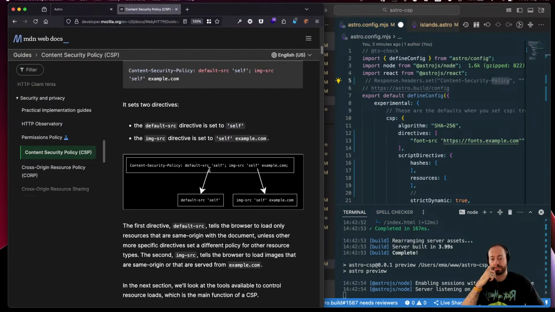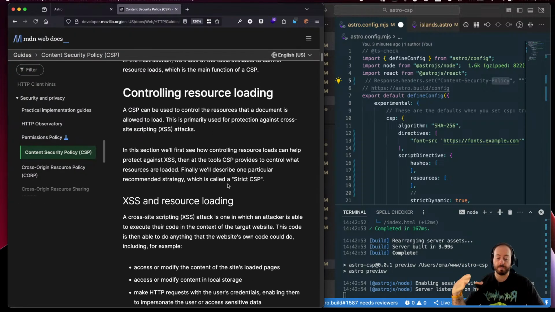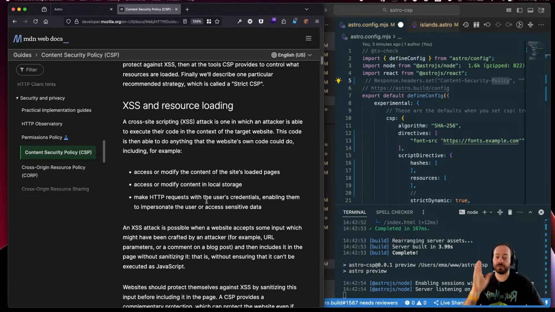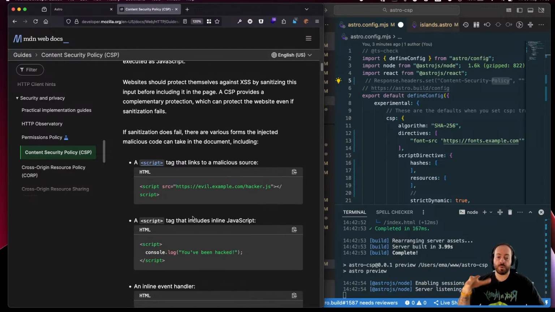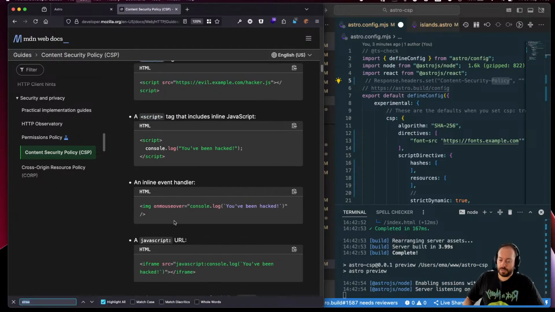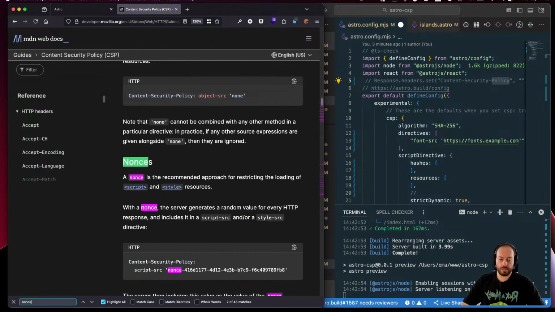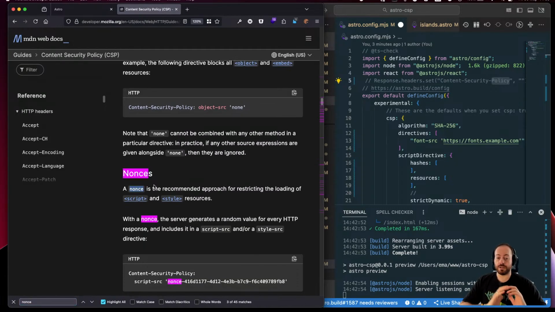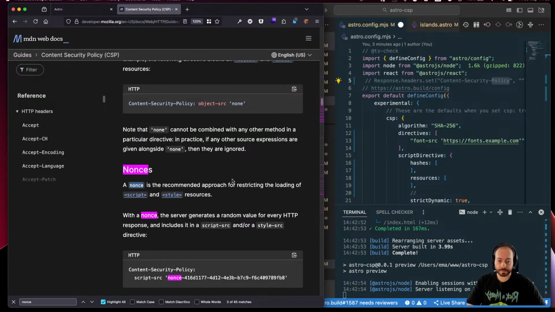The nonce solution is essentially very similar to hashes, where you have something and you give it to the browser. It's way simpler because you just need to provide the one value, which is randomly generated, which means that requesting the same page twice will deliver a nonce that will have two different values.